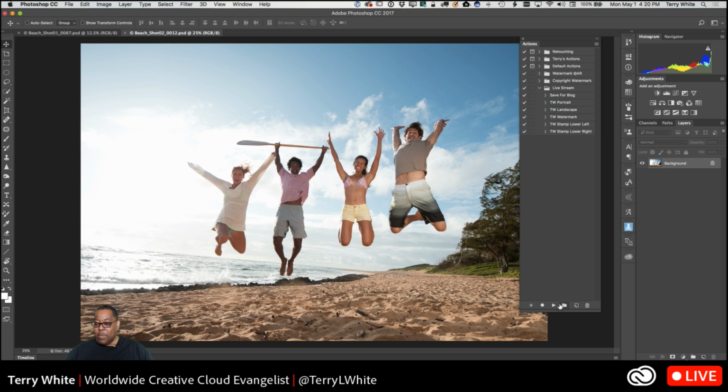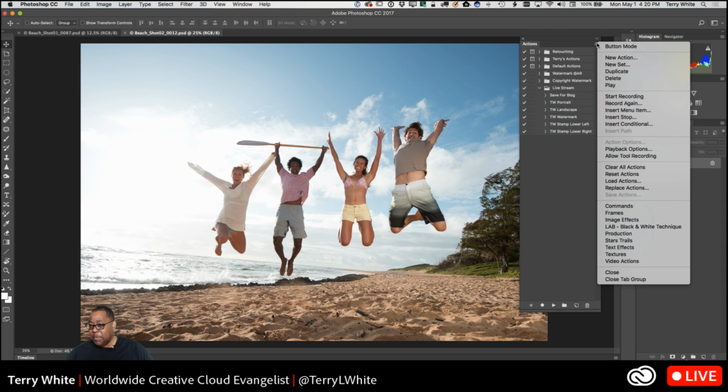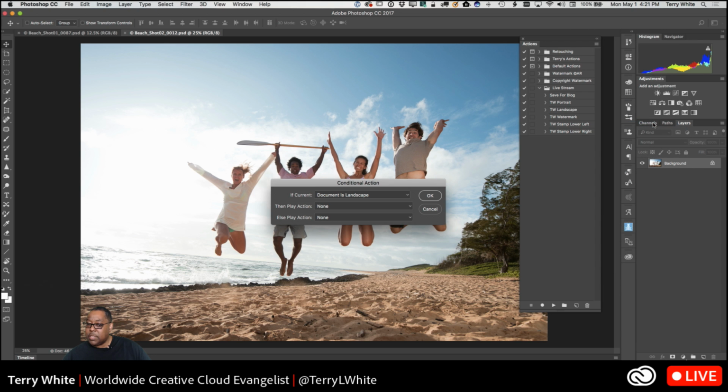And now we're going to create one more new action. Actually, I think I have to do this one from the flyout menu. So we're going to do a new, insert conditional. I think that is it. Oh, yes or no? Yes, insert conditional. So, actually, no, that's not it.